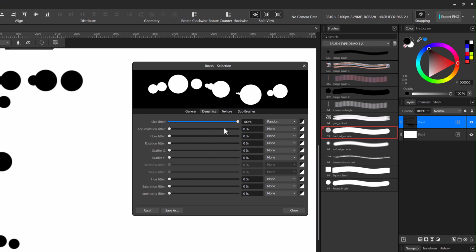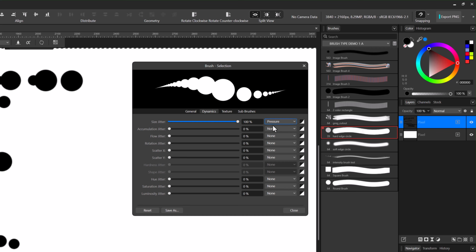Now, I also mentioned how important this setting here is. This is just set to random. So if you're working with your mouse, it's just going to randomly put something down. But you do have a pressure sensitive option. If you choose this pressure sensitive option, then the jitter actually becomes just a size variable that is defined by the amount of pressure you are applying with your pressure sensitive device.